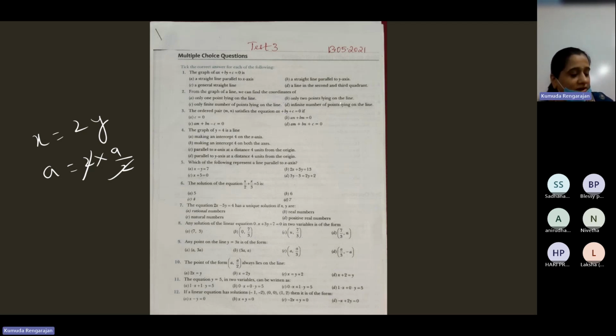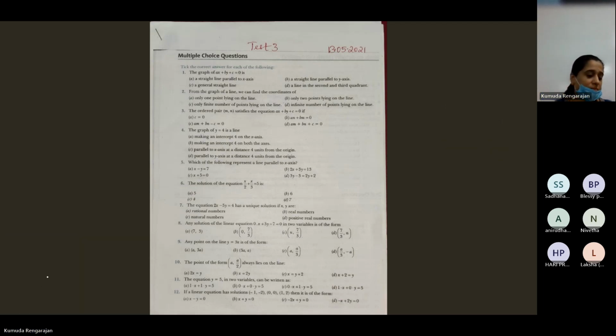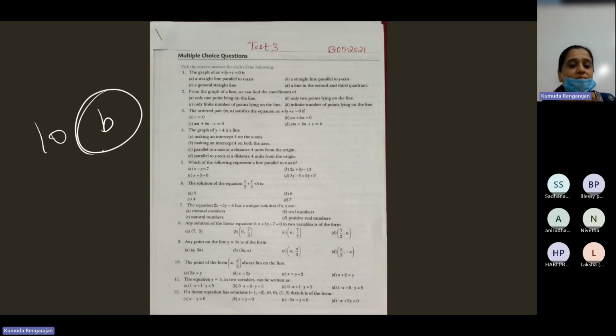If you say 2x is equal to y is the answer, just put what is x? A, right? Is equal to y, that is A by 2. 2a is equal to A by 2. No, it's not right. Okay, the answer for the 10th one is option B. For 10, the correct option is B.